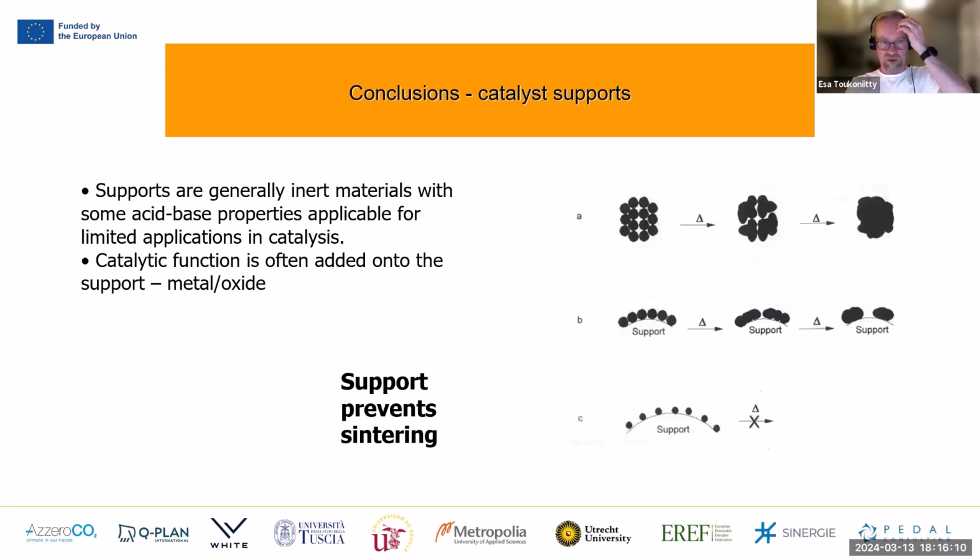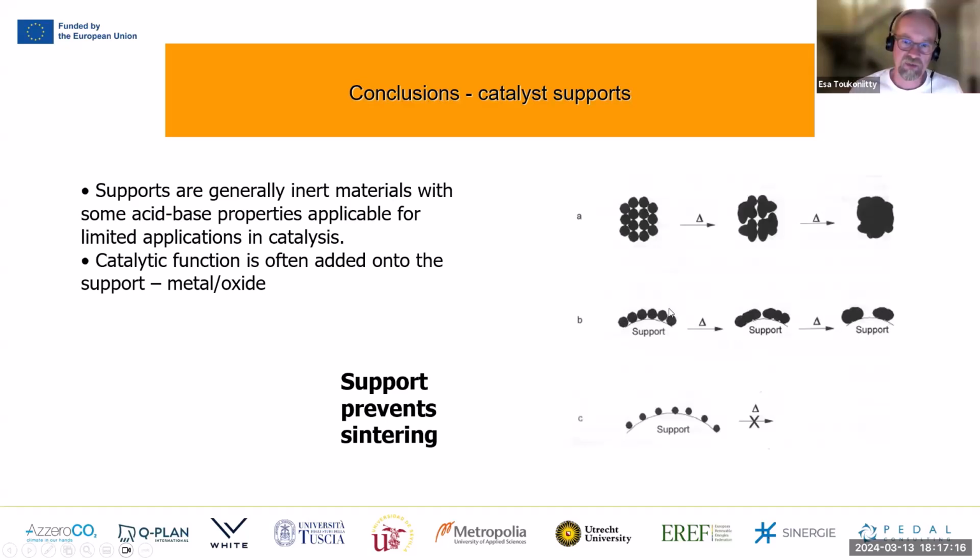When we have those tiny metal particles, which is very common in biofuel or fuel processing catalysts, we call them supported metal catalysts. The support also prevents sintering, and this graph here illustrates sintering. When you have these tiny nano-size clusters or metal particles, they tend to stick to each other and form larger and larger particles. When the tiny particles disappear and form larger clusters, this is called sintering. On a support, if you have lots of material close to each other and you heat it up to a few hundred degrees, these tiny particles can migrate and merge, forming larger particles.